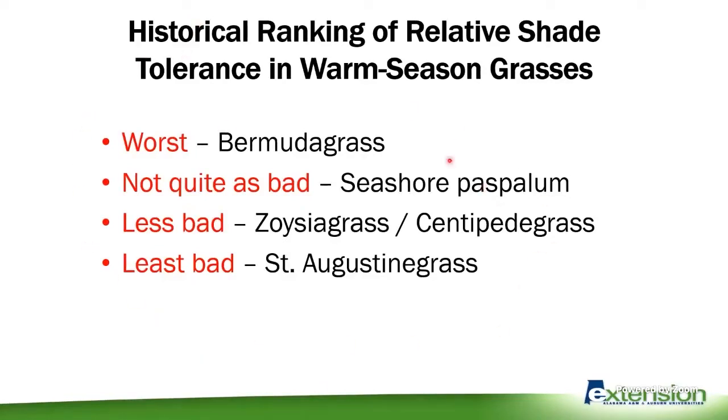Over by the driveway where there's a lot of sun, that's where the nice thick healthy zoysia grass is. So how much light do you actually need? When I first started working at Auburn — and this is probably what most people in the landscape industry will tell you — if you try to rank the shade tolerance of warm season grasses you come up with a list. I intentionally use this terminology: I start with the grasses that are worst in the shade and then ones that are not quite as bad, rather than telling you 'oh, Saint Augustine grass is a shade tolerant grass.' No grass loves the shade — you won't find a sod farmer deliberately planting trees in a field of Saint Augustine grass.